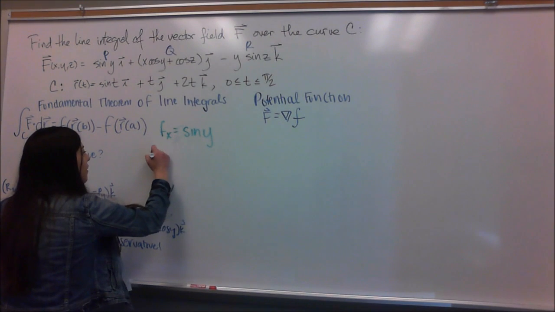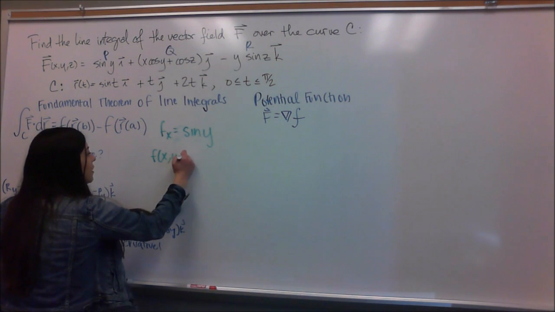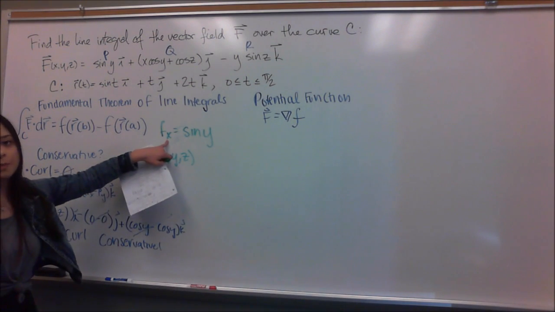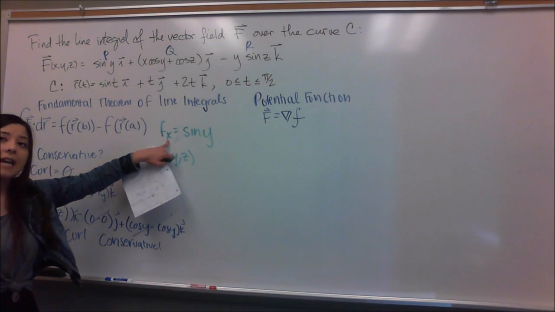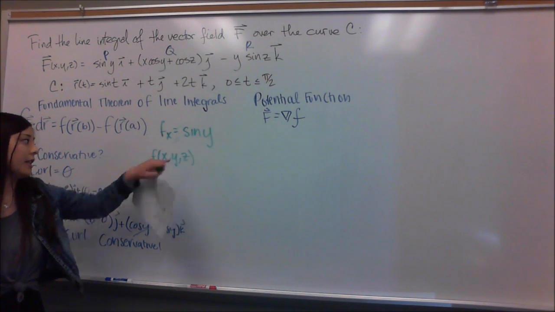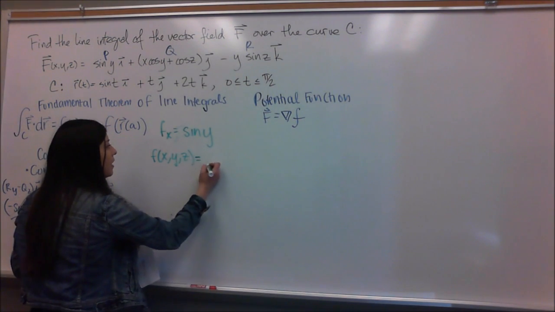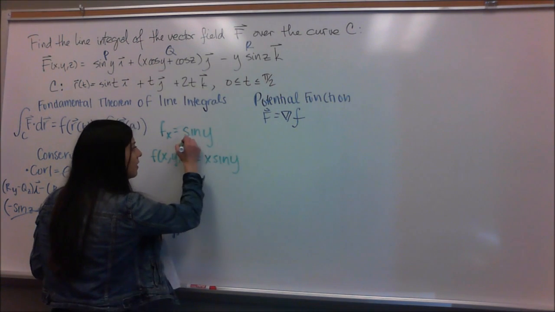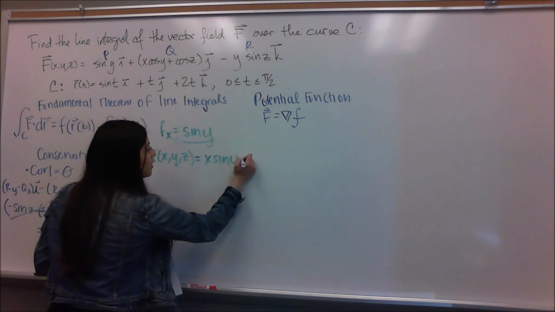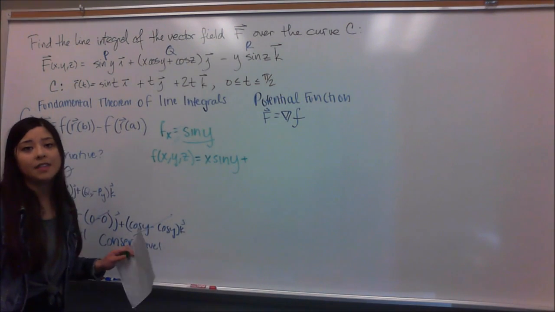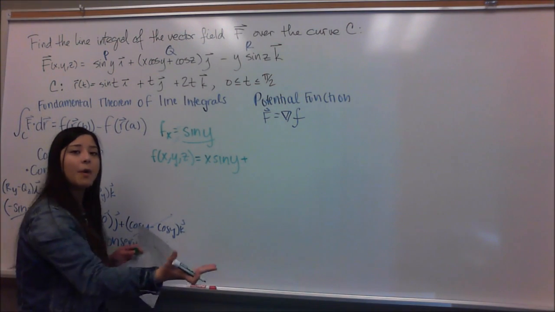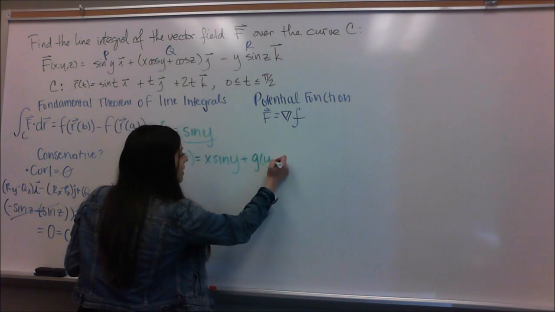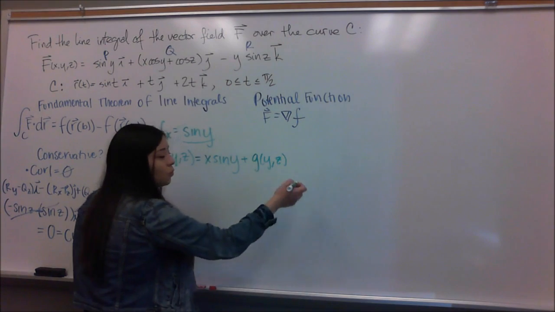Now we want to find the potential function, but this is a partial with respect to x. So we have to take the antiderivative of this partial derivative. We account for the x in this part, and we also have to account for the y and the z, because if we were to take a partial with respect to x, something with just a y and a z and no x would completely disappear.